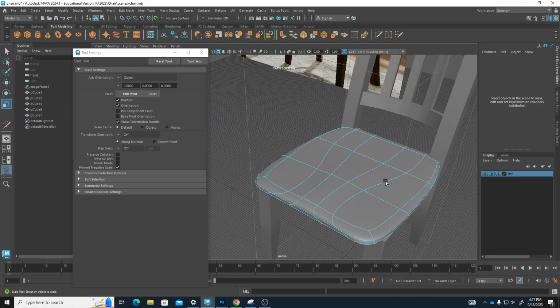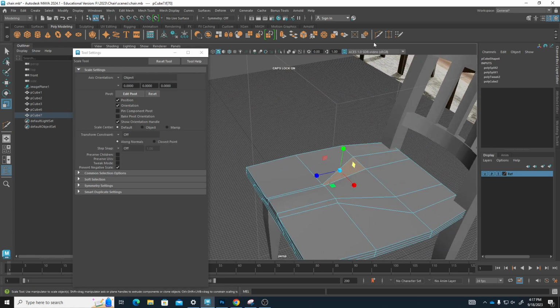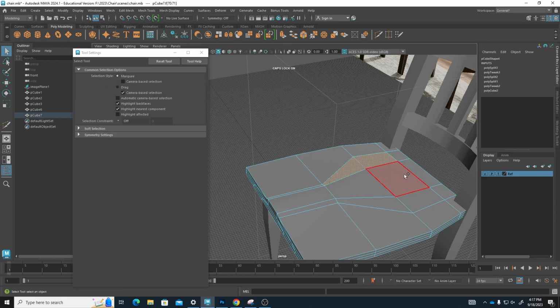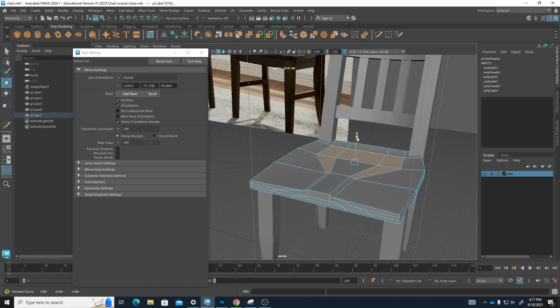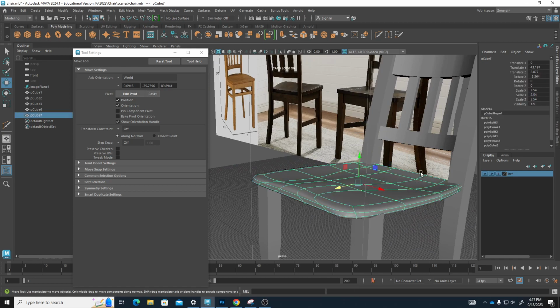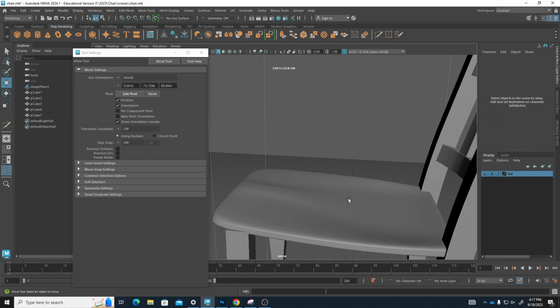Furthermore, if we really want to get this to look like what it's supposed to, I'm going to add an edge loop around the back. I'm quite literally going to select the ass cheeks there. I'm going to pull them in, and voila! You have a chair with an ass cheek hole. That's a chair seat.